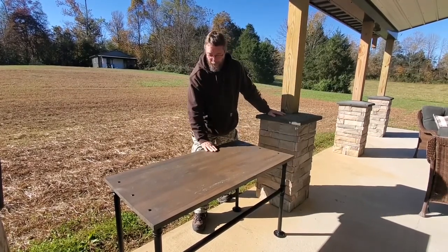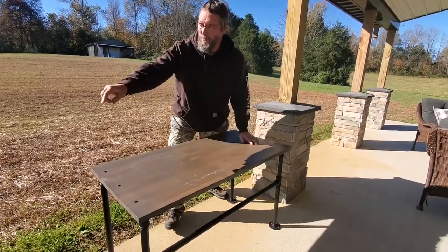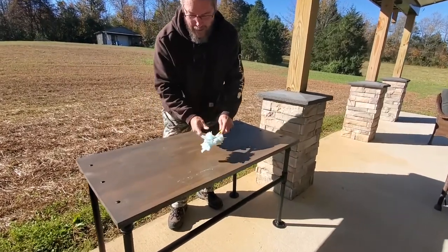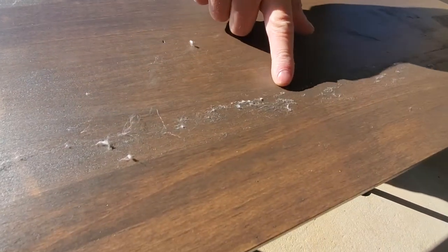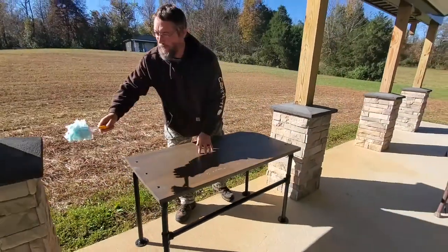And sure enough, this one had a very rough, right there, it's very rough. We ran the Swiffer duster over it just to show just how rough it is. See, it won't even slide across it. It grabs it, and see how it pulls the fibers. It's pulling the fibers of this out. That's because it's literally like Velcro.